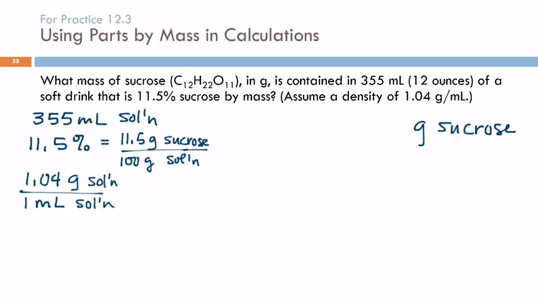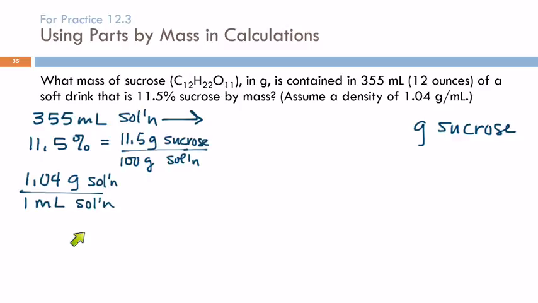So, speaking to those who are dimensional analysis challenged, how do you decide? Well, the units are a big clue. This is something per something. This is something per something. This is just milliliters. So we're probably going to start with that one because it cannot be used as a conversion factor. So I'm going to start with milliliters, and then I'm going to see how I can get to this other one. And I'm going to use these two as conversion factors.